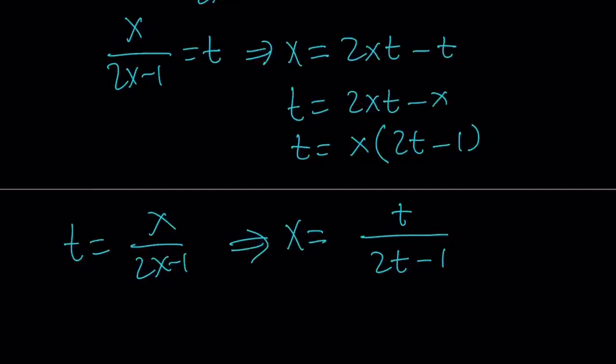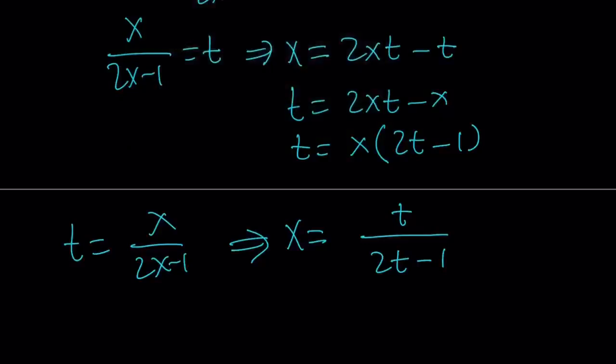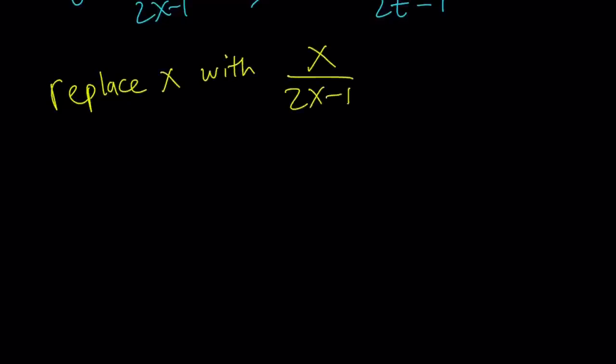The only difference is they switch around, which shows us that this is a function whose inverse equals itself — that's kind of nice. But we want to stick with f of x and solve the problem using the same variable. So here's what I'm going to do: I'm going to replace x with x over 2x minus 1, and you can easily check that the inverse of this function is itself.